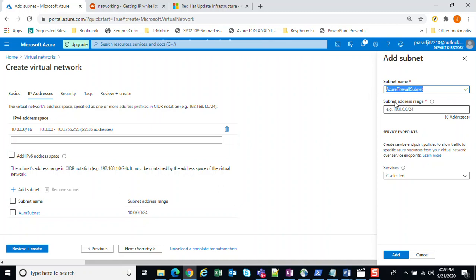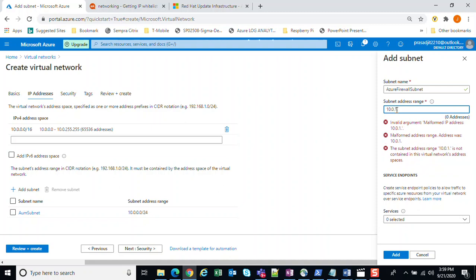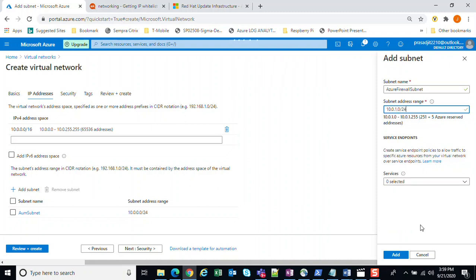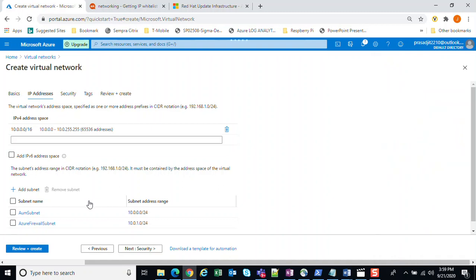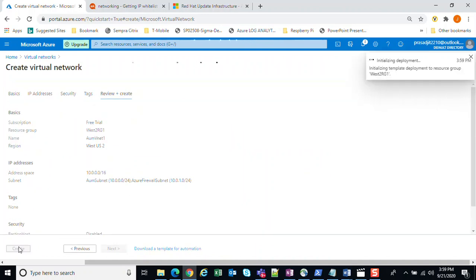So I'm creating another subnet with 10.0.1.0/24. So I have created two subnets within this VNet.